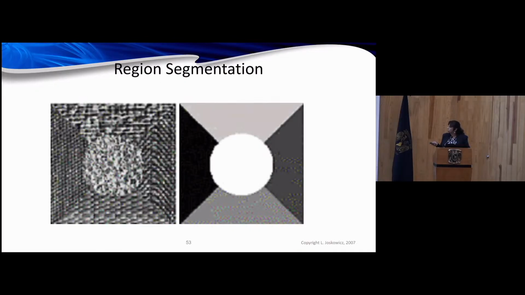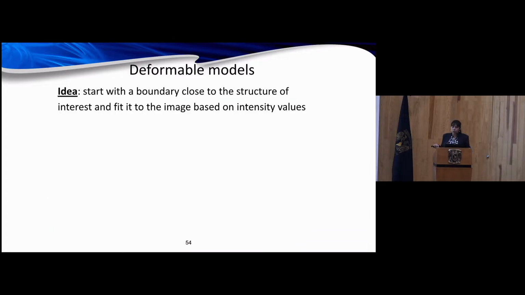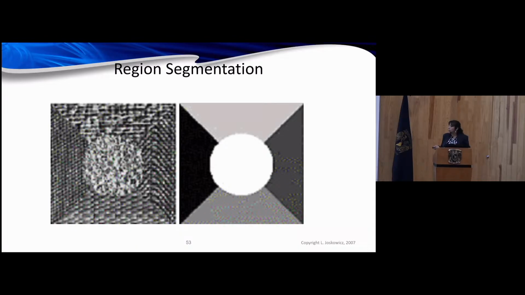I'm going to go fast, but what happens when there's texture? Here I'm showing an image with different textures, but what I want to do is get a segmentation. Which images have a lot of texture? Ultrasound, for example. They have a lot of texture that could be used. So it can be hard for edges to do that, and region segmentation needs a more complex criterion for that, okay?